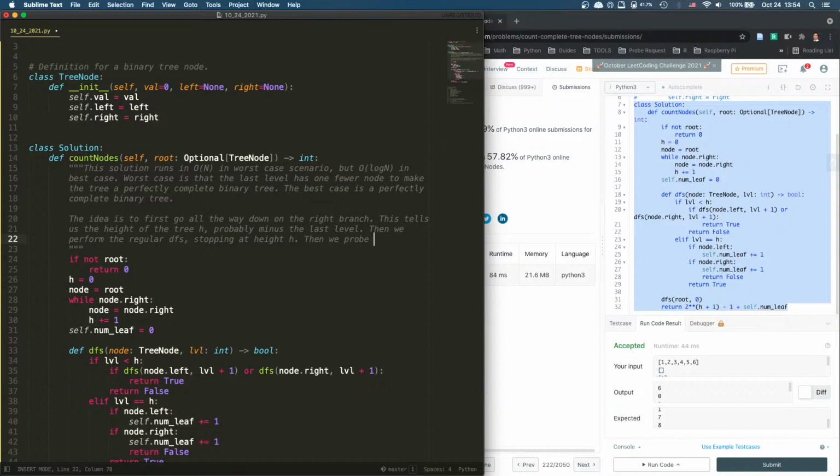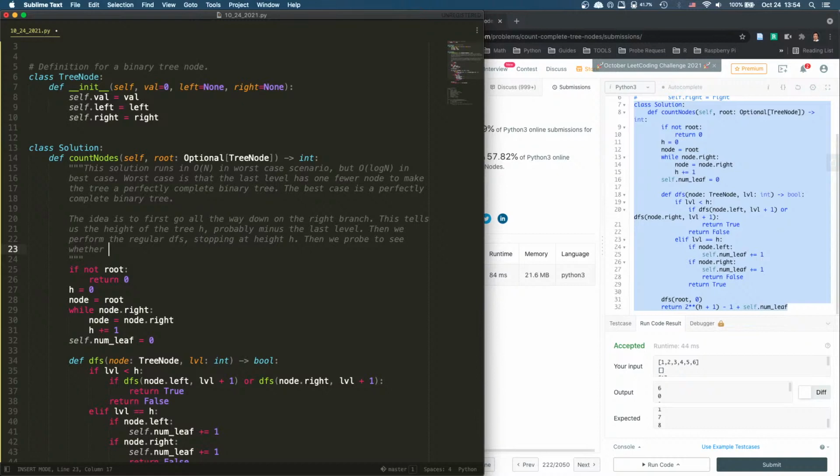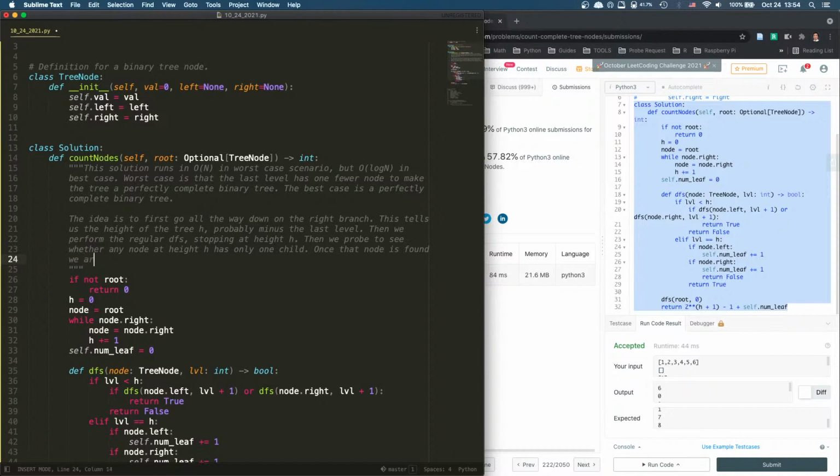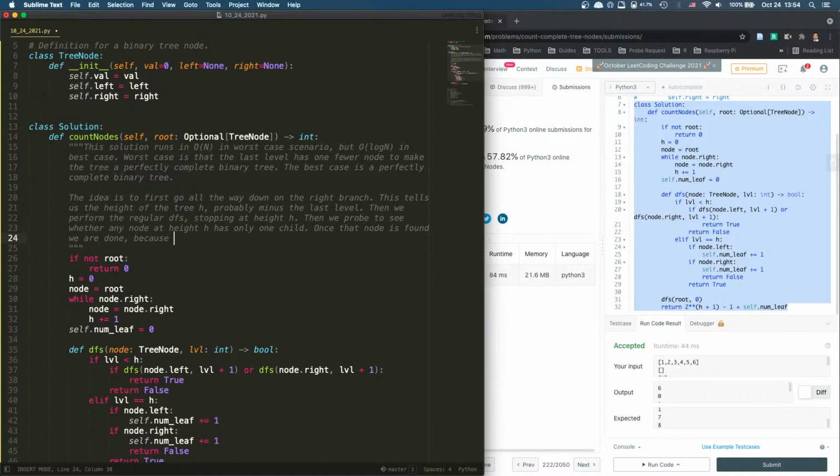Then we probe to see whether any node at height h has only one child. Once that node is found, we are done. Right? We are done because we have counted.